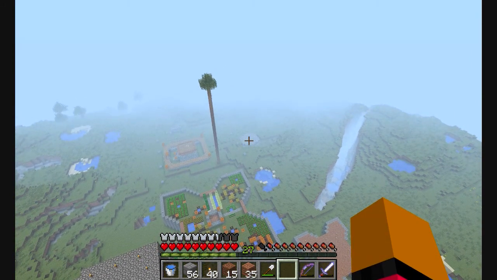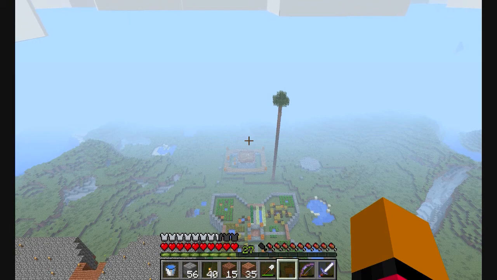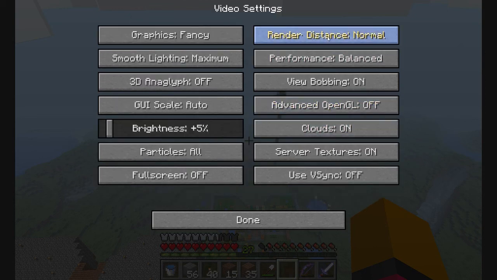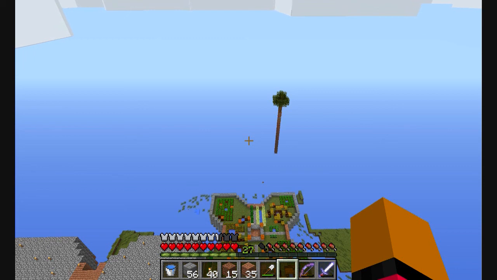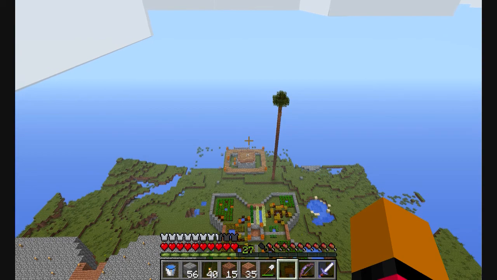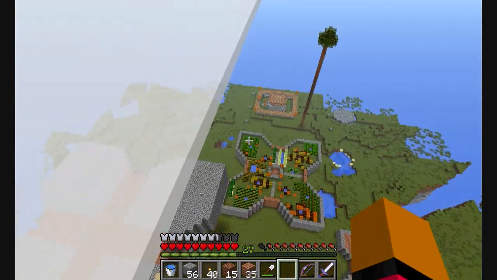The storage silo is going to be just outside the fence, and the fence goes a little ways. Let's see if we can, for one thing, turn the music down a little bit, and for another thing, get the render distance far, just for a moment, so that we can see the distance a little better. There, it takes a little bit of time on my ancient computer, but here it comes, and there you can see that there are blocks that are marking out.